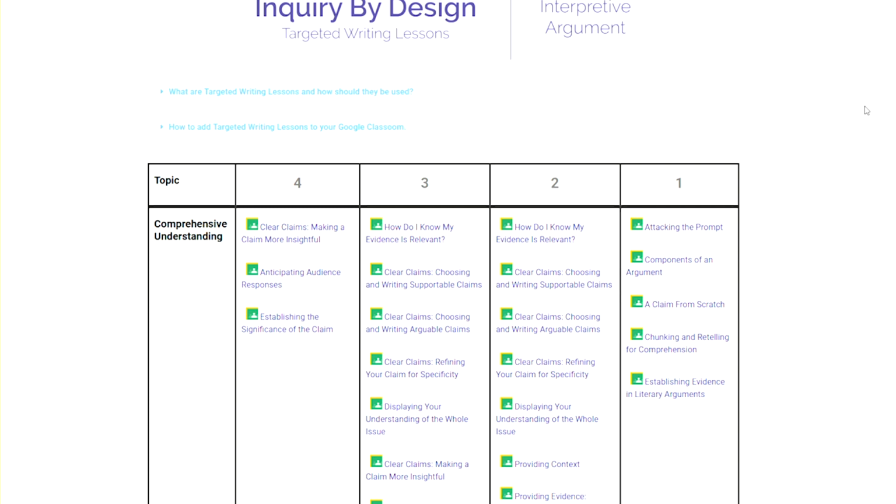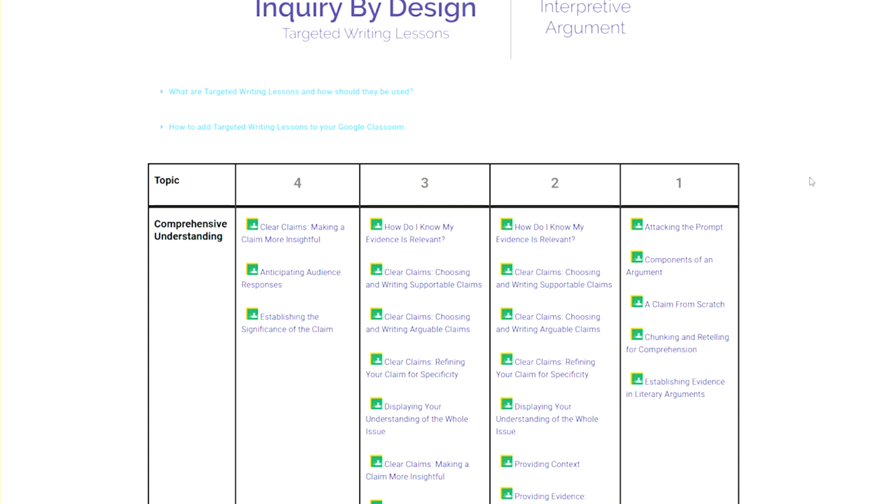All of these are lessons that help students develop or revise their writing in process. Now, you can do that at different stages. We'll talk about that in a moment. But all of these work with in-class assignments that might come from Inquiry by Design materials, of course, but also really anything that fits into the genre that the lessons apply to. So if we've got any type of argument, we should be able to find work in here that helps our students.